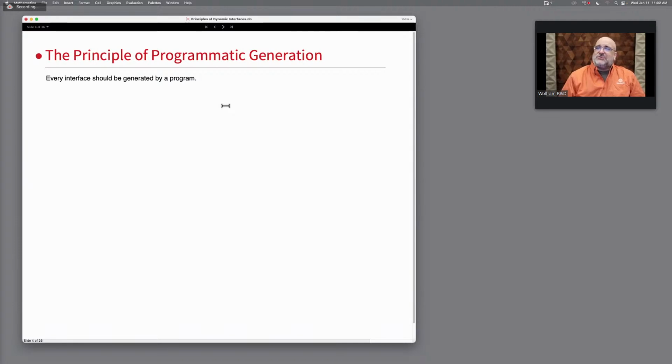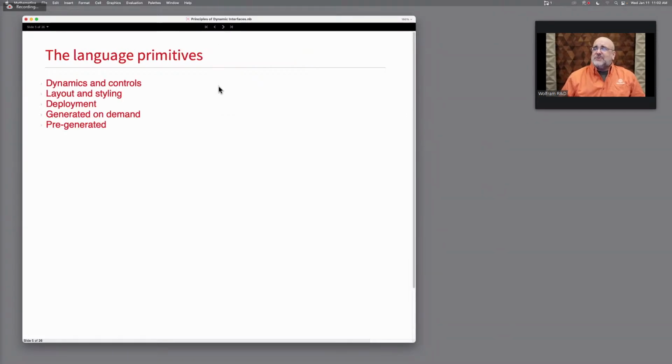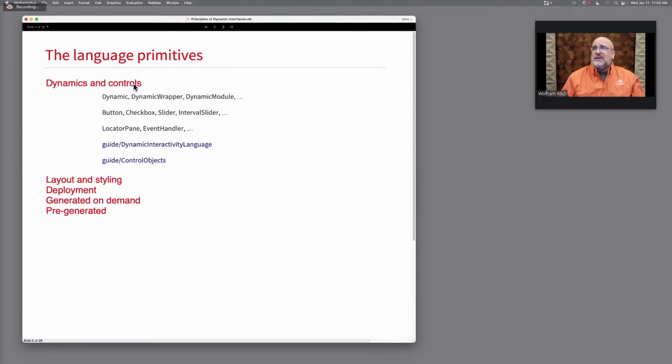Well, that's sort of obvious. What is there to talk about here? Well, let's talk about the language and what it supports as far as the primitives that you can use when building these things. If you're aware at all of interfaces in the Wolfram language, you've probably been exposed to things like Dynamic, Wrapper, DynamicModule. I'll talk about each of these in a little bit, but these are the fundamental building blocks. There's some deep technology here that lets us do some really interesting things with interfaces.